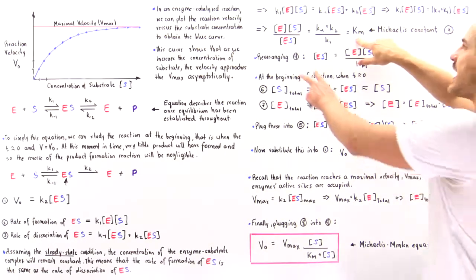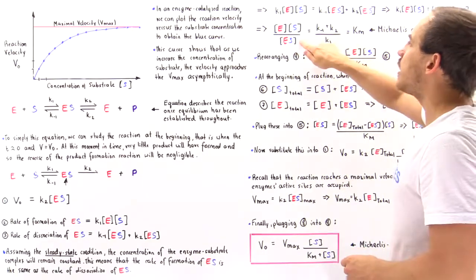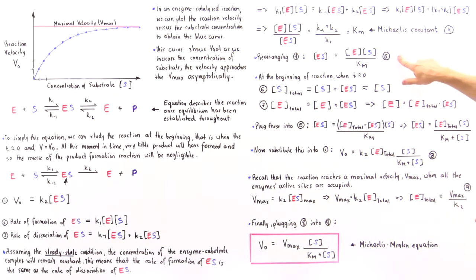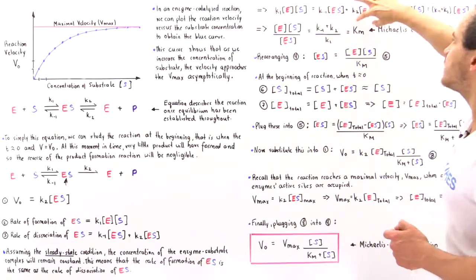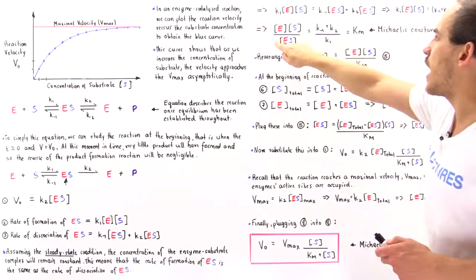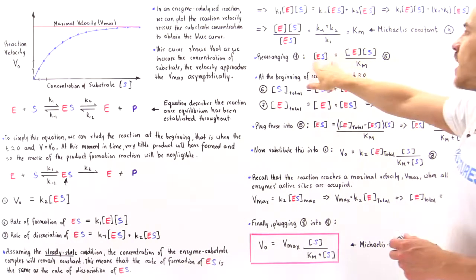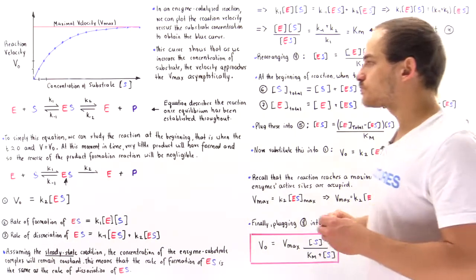Now, if we take this new equation, this is equal to this, and rearrange it and solve it for the concentration of the enzyme substrate complex, we get equation 5. So we essentially bring this to this side, and we bring this to our denominator here, and we get equation 5. So the concentration ES is equal to E multiplied by S divided by Km.